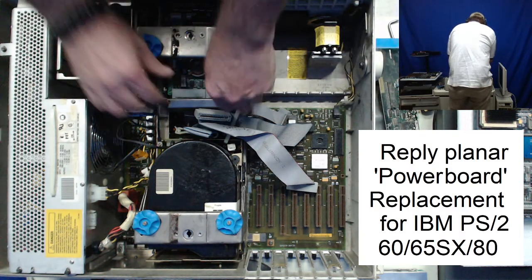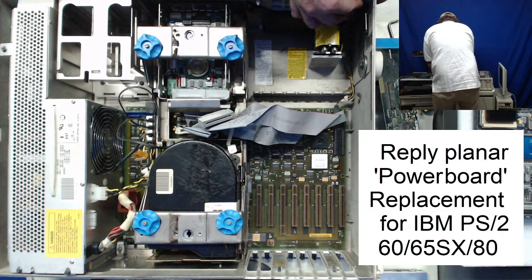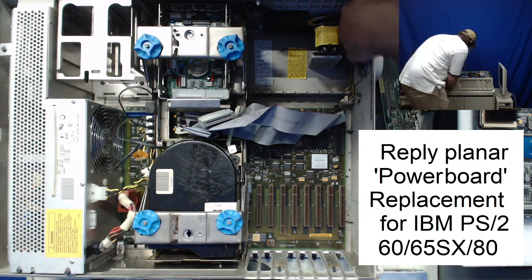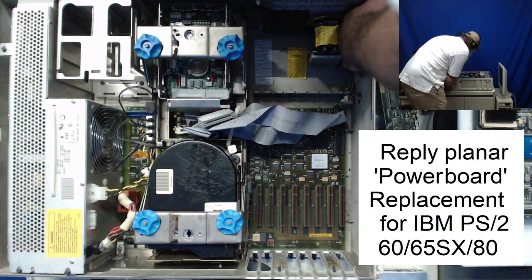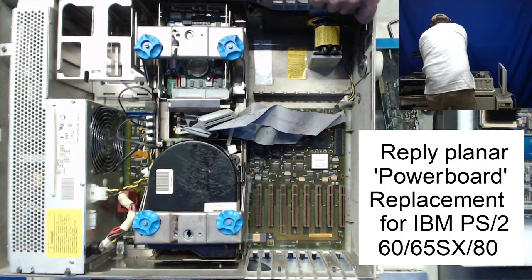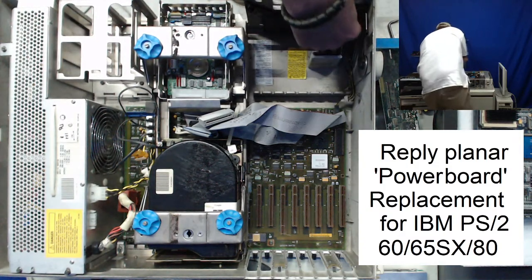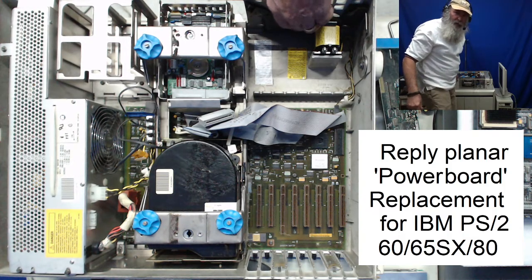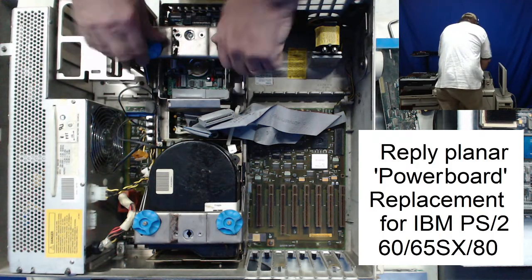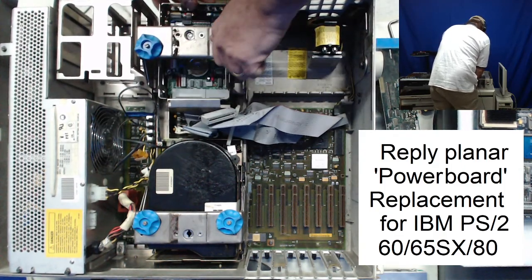But I'm going to go through first and start, since there's two drives I have to pull out of here. I've got to come out the front. And remember, this is for the Model 60, 65SX and Model 80. You've got to go for those pins at the bottom of the case and pull that front panel off, as long as you have your screws loosened up enough.